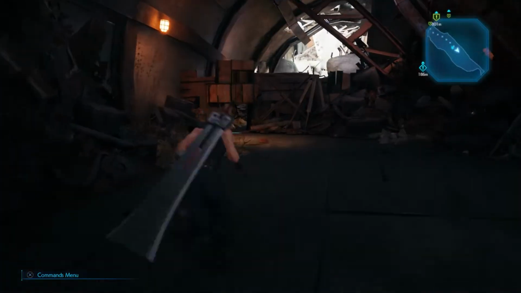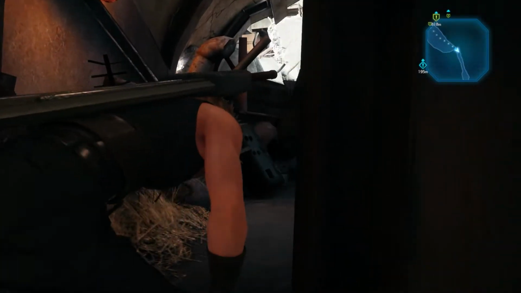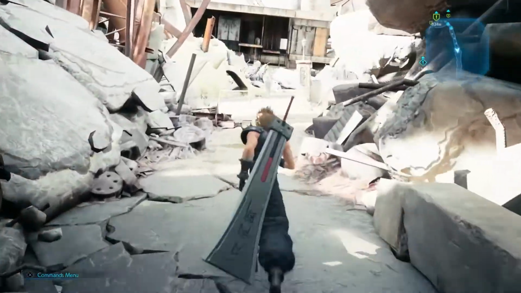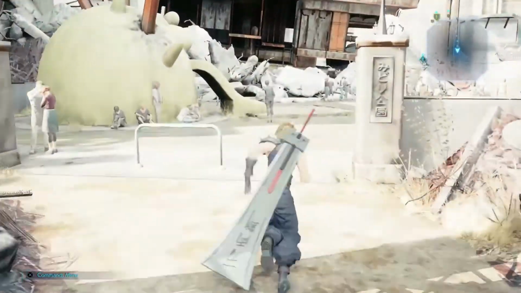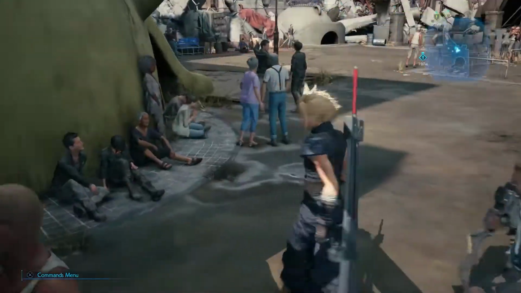I probably have to go through the other slums of Sector 5, and there's probably a Chocobo somewhere in those areas. Because now we're in Sector 6. Yeah, we're in Sector 6 right now.